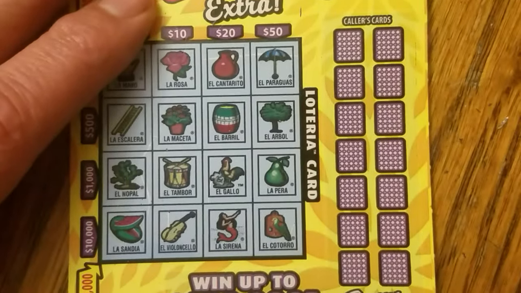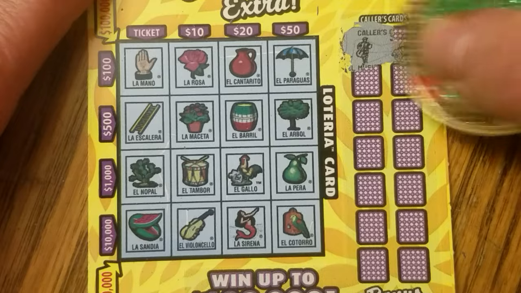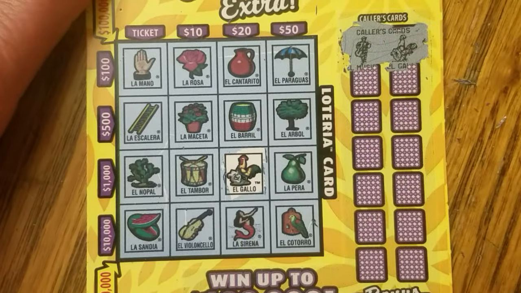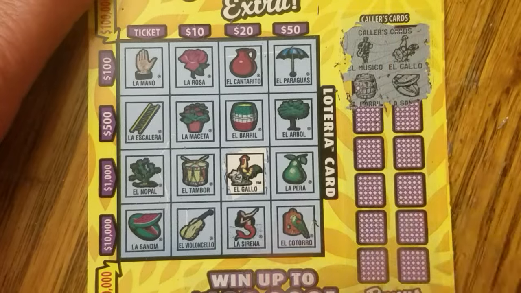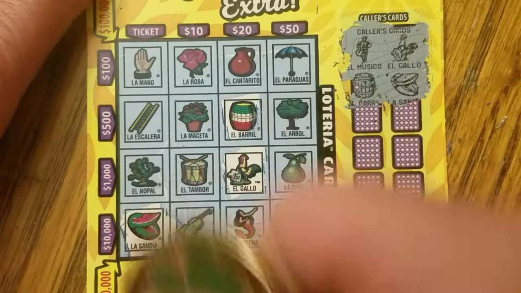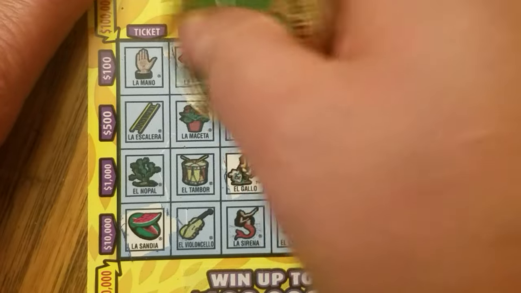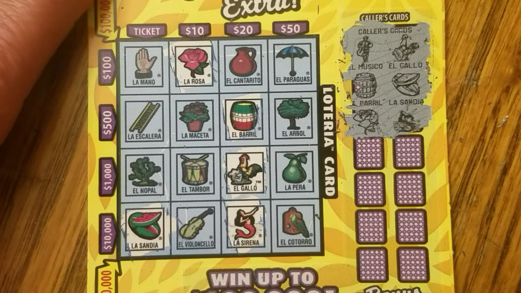Okay. Zoom a zoom and lock it in. Looking for the musician and a critter, the rooster. They come to snuff them. Don't have them. The barrel and the watermelon. There's the barrel and the watermelon. A rose by any other name and the mermaid. Got both of them. Ooh, I only need one more to get $20.